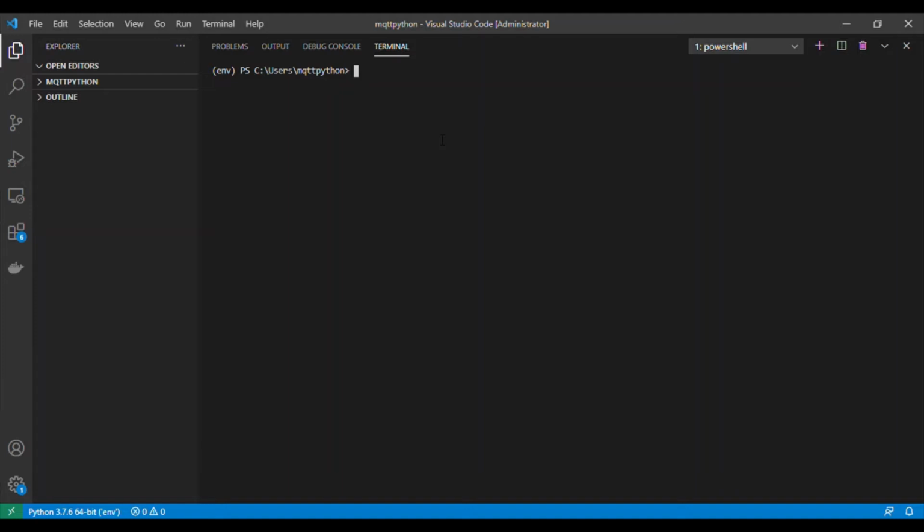We will use Visual Studio Code for this project. Firstly, let's create a virtual environment with virtualenv. Since I already did this step, I will show you how to do it yourself. Just type virtualenv and the name of your virtual environment. Now, in order to activate it, if you are on a Windows machine, just type env scripts activate. But if you are on a Linux one, just type source env and press enter.